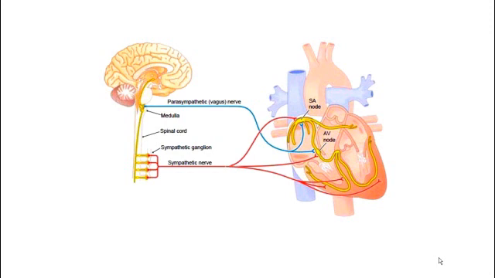Of course, we also have chemical receptors that reside in those same areas, and so they're sensitive to changes in oxygen levels, carbon dioxide, other chemicals like lactic acid. Those changes can also tell the heart rate to either increase or decrease. Body temperature alone can cause the heart rate to increase. We know certainly stress hormones can cause the heart rate to increase and increase the contractile force.